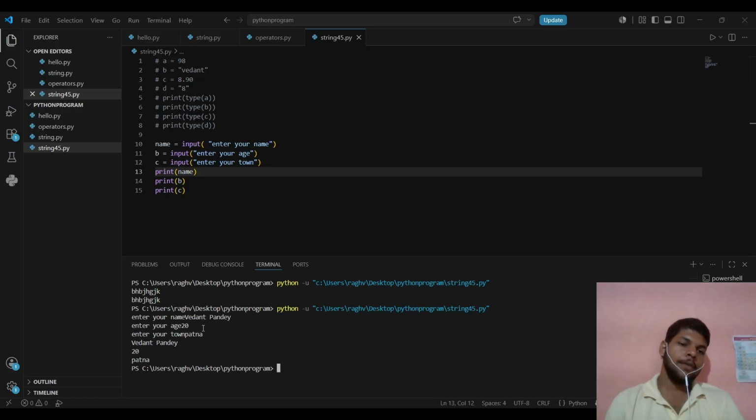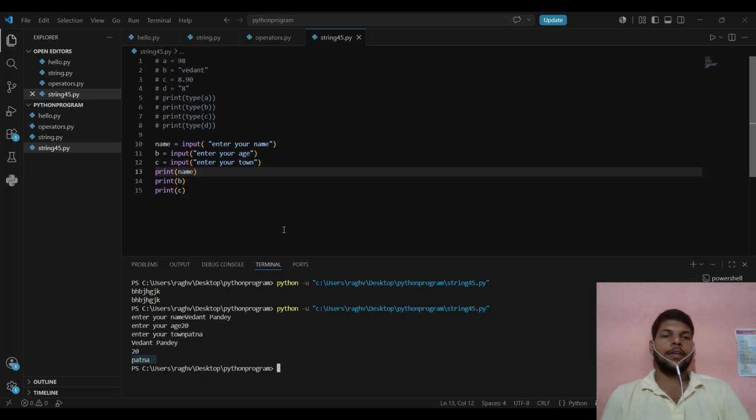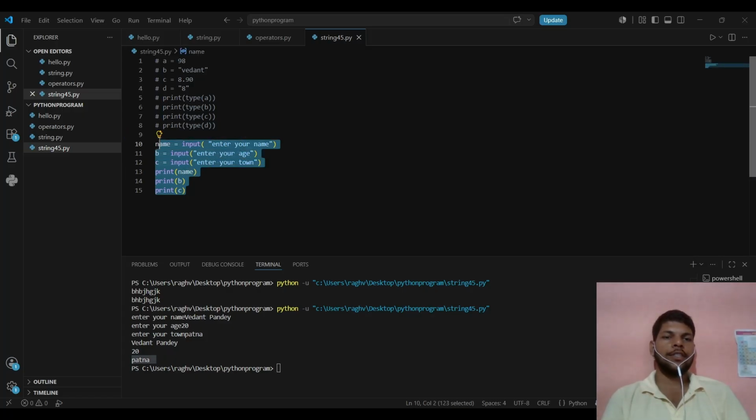After pressing enter, you can see it is printing my name, age, and my town. Vedant Pandey 20 in Patna. That's how the input function works in Python, and it is very easy to understand and very easy to use.